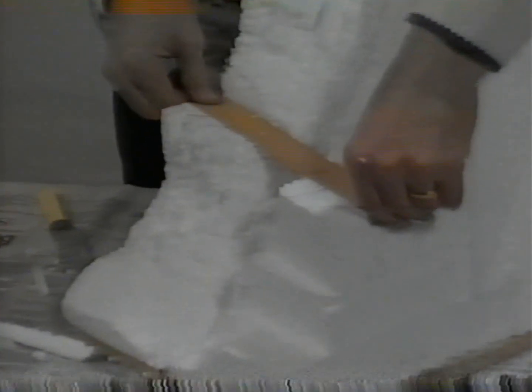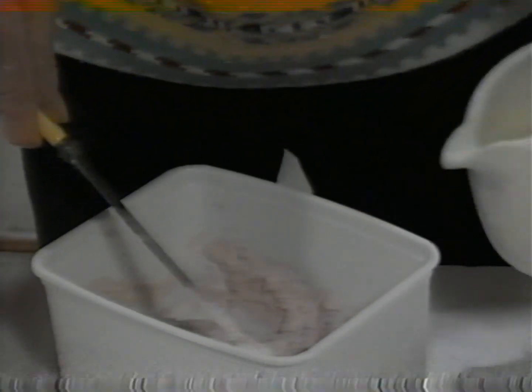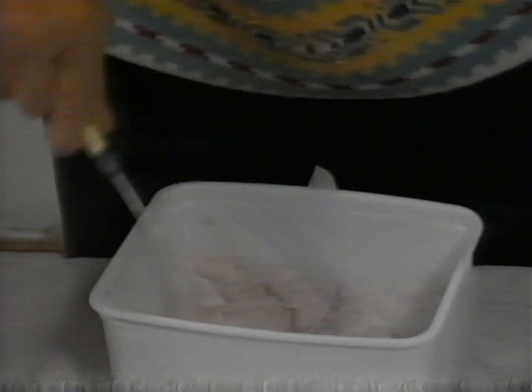It's always a good idea to cover the surrounding area with newspaper, since in return for being easy to cut, polystyrene inevitably crumbles into messy particles. Once the basic outline has been formed, plaster is mixed with water to give a rich consistency that can easily be applied over the polystyrene contours. This will eventually set hard to provide a strong permanent shell.